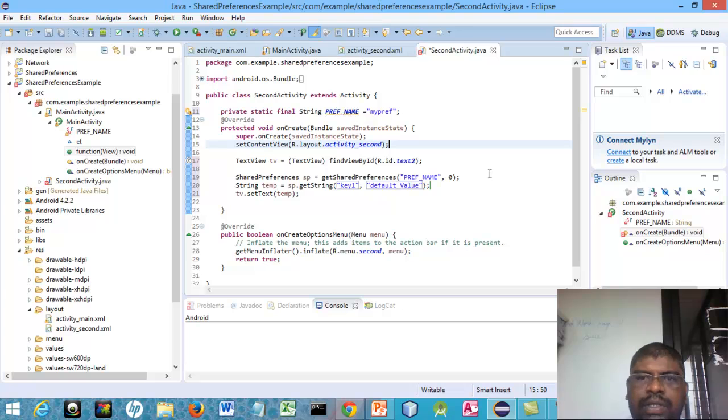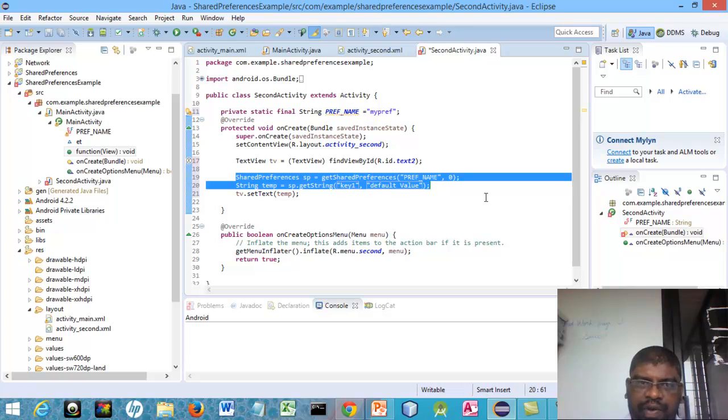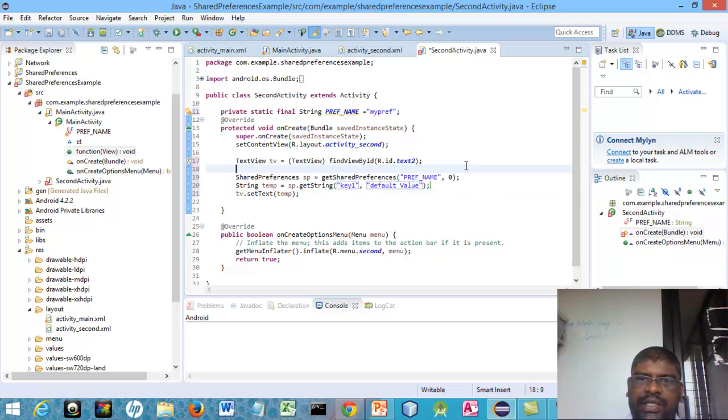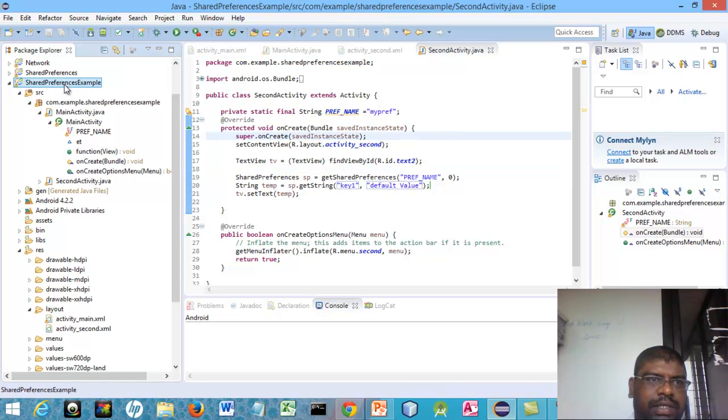Okay, so this is the application. In the second activity, the task is it will read one of the values from the shared preference, then update the text in the second activity. Okay, let us execute it once.